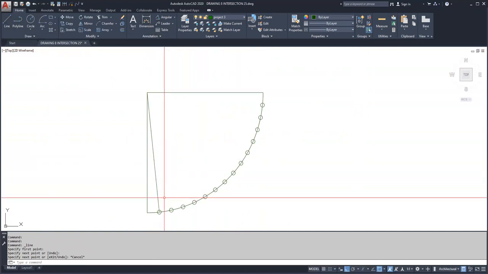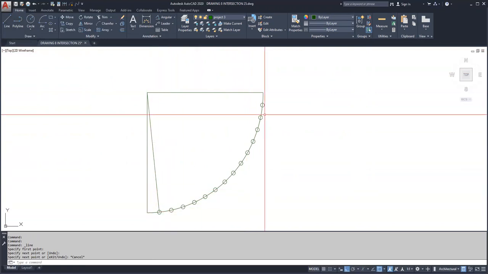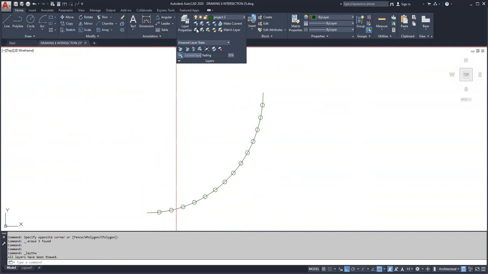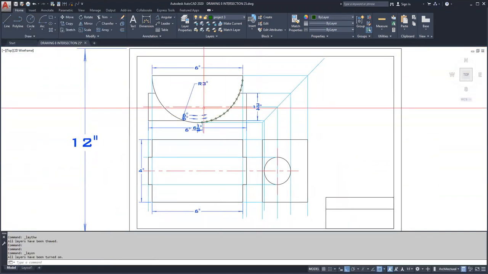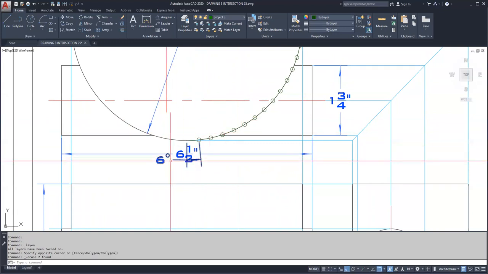I don't know why that's fighting me so much, but that's what they are. All right, so you divide it up into equal parts. I'll bring everybody else back. There they are. I know why they were fighting me, because I had them isolated.